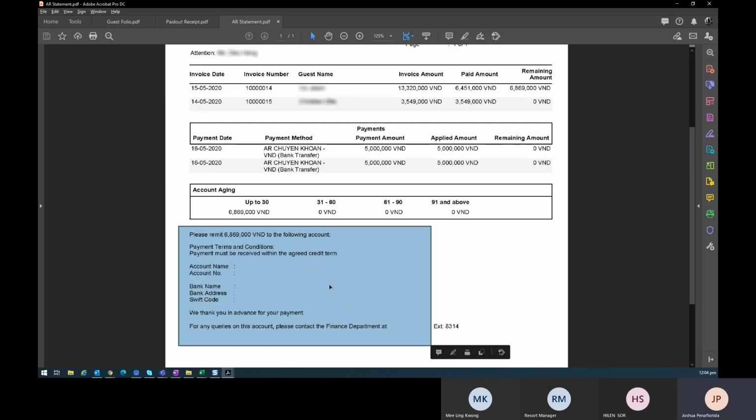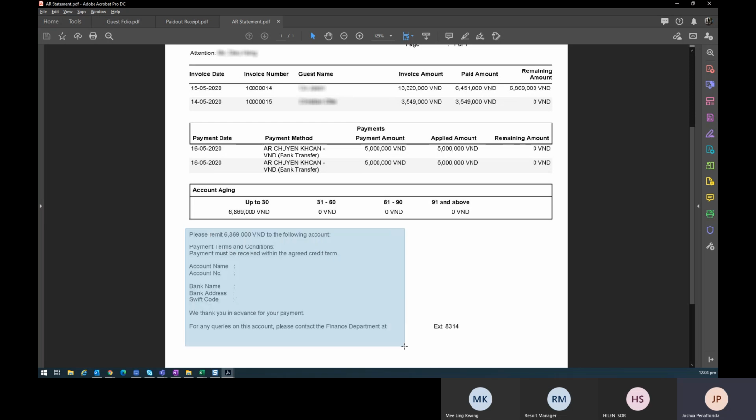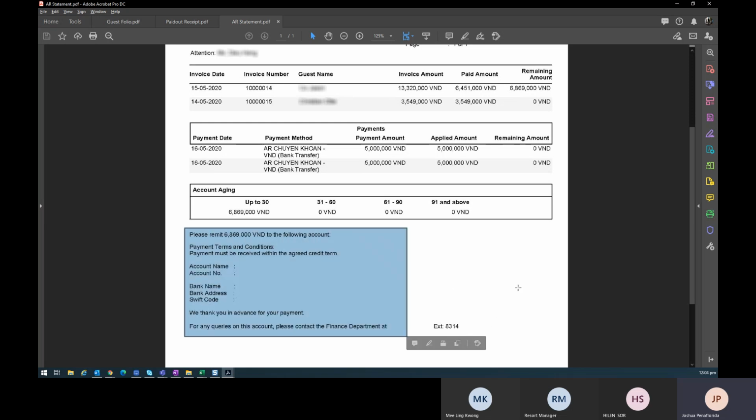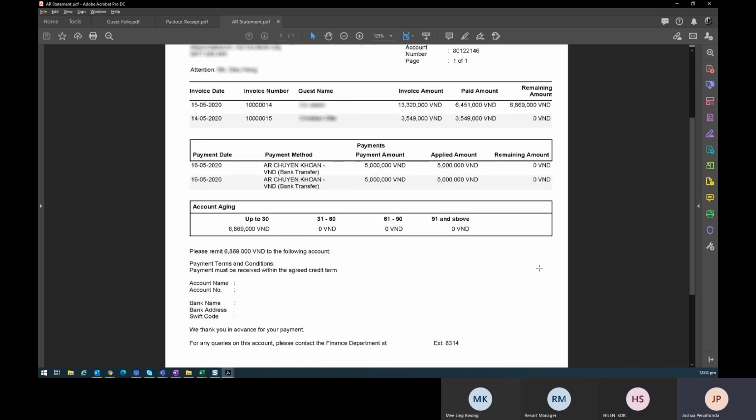If you don't want this type of format on this part, you can modify, right? You let us know so that we can do the programming for this one. And it is actually based on text wherein even the property is live already, they can go ahead and change the particulars for the bank account and so on.